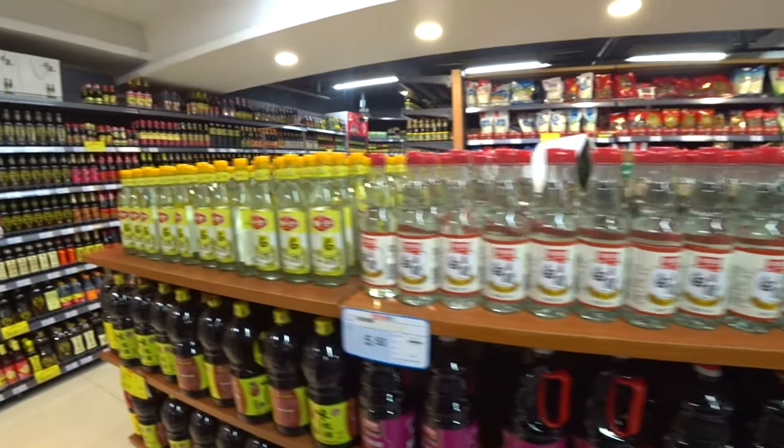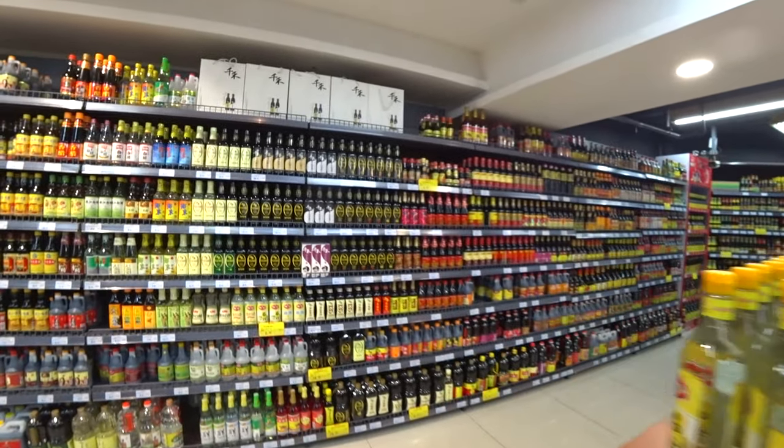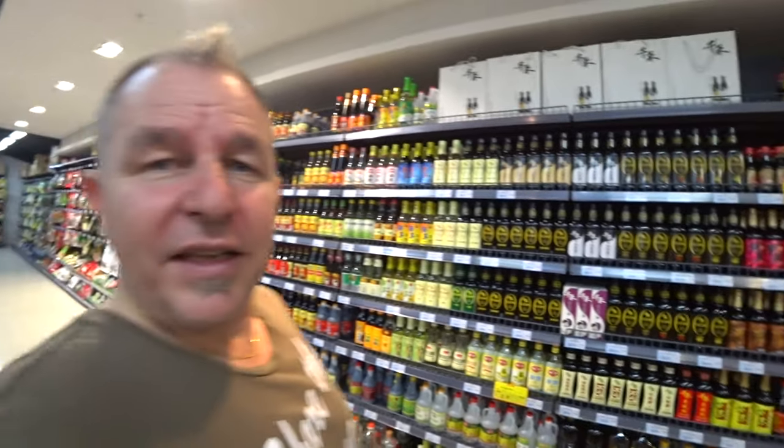The sauces and vinegars here — you just have to get to grips with them, there are so many. Some of them look like soy sauce but they're a blend of soy sauce and vinegar. Some look like they'll be just a vinegar but they're actually rice wine-based. Cooking options — just look at all the different sauces. I think there are more sauces than there is beer, which says something. To have a whole aisle of just different types of soy sauce is quite amazing.